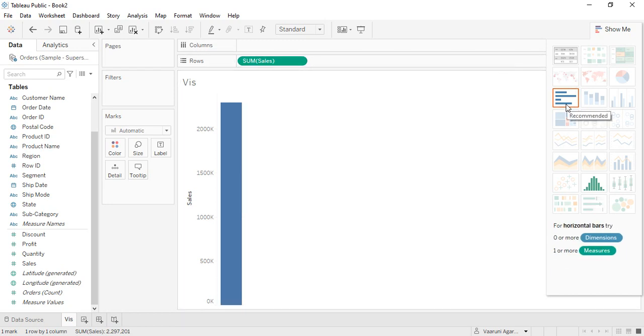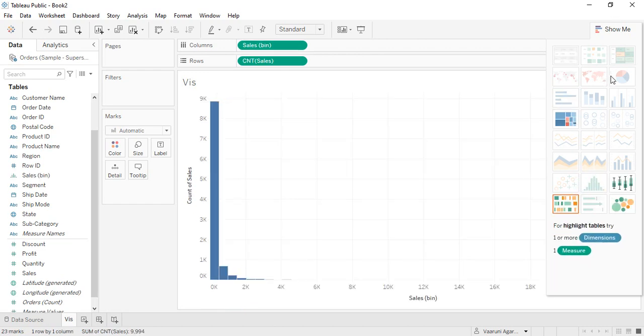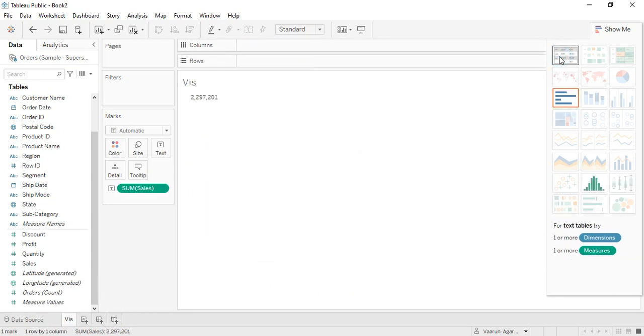You see, this has been lit up, this has been lit up, and this has been lit up. All others are grayed out. The second is a histogram. That means whenever you drag any of the fields, whatever visualizations are possible to be created with that particular field would be lit up automatically by Tableau. In case you want to change the visualization, you can just select that particular one. If I remove that and you want it in the form of a table, you can just select that and Tableau will automatically make the changes for you.